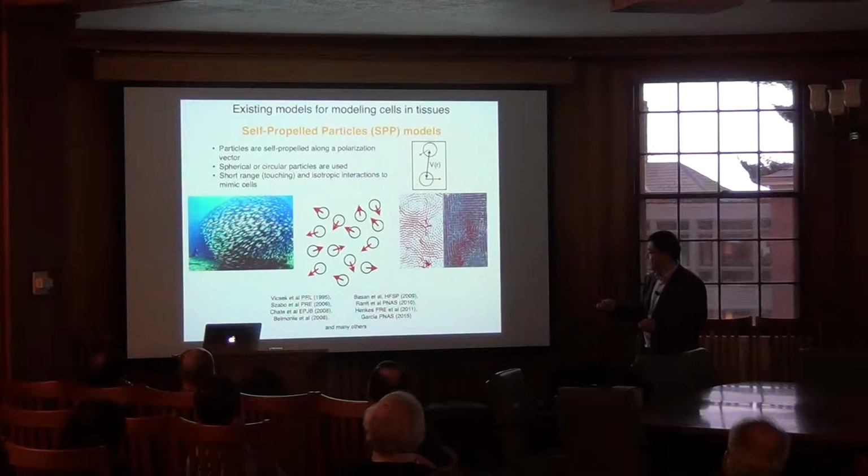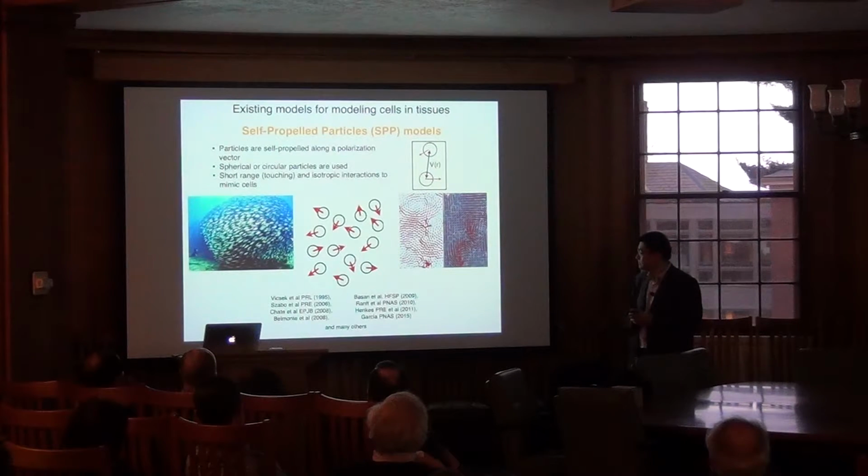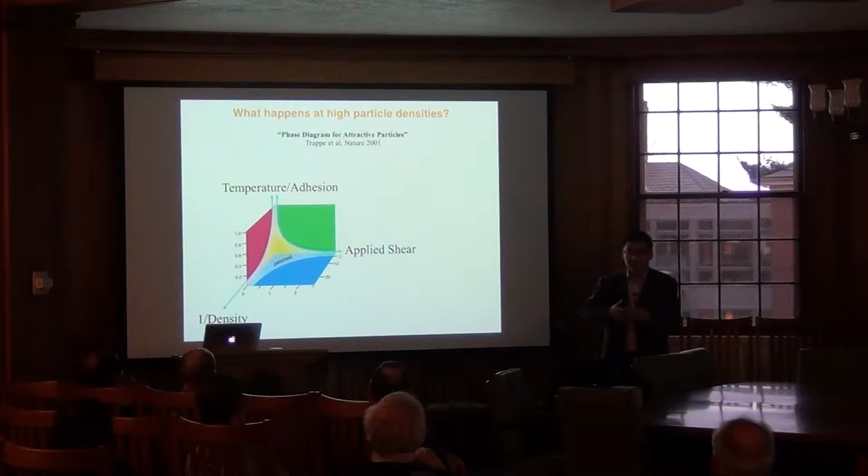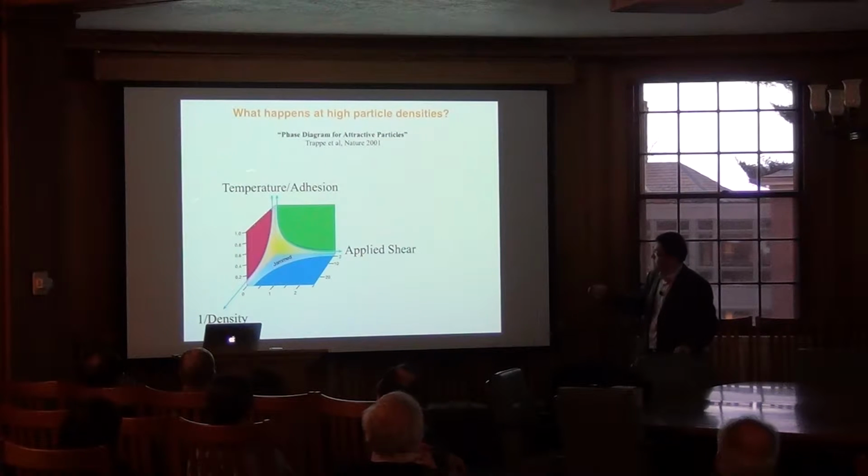And a lot of work has been produced with these types of models, and it does answer a lot of questions. And the intuition in using these models can be inspired by the work that's done with particle models that are not biological, for example, colloidal particles. So people look at the phase diagram at the dense limit for colloidal particles and ask if this is a good picture, perhaps also for biological tissues. And this is work done by Dave Weitz's group at Harvard, where they essentially study the phase behavior of dense colloids that have attractive interaction.